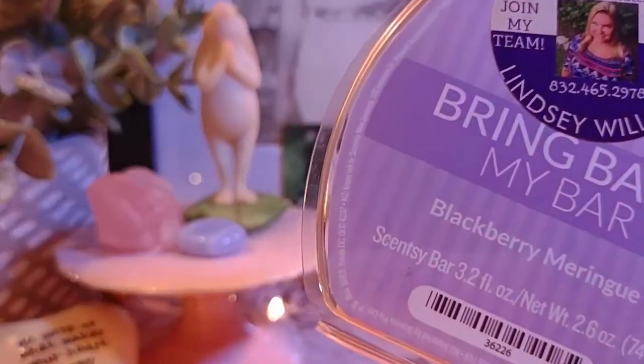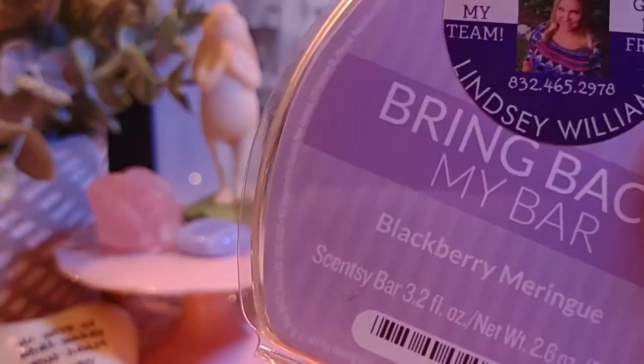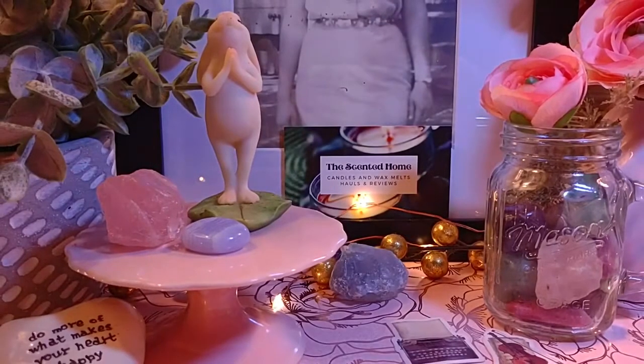Next is Blackberry Meringue. The notes are blackberry, sugared fig, black plum, and a pinch of spice — though I don't get any spice. It's really, really good and very sweet. I get more of a plum and marshmallow vibe, even though marshmallow isn't listed. It's a great performer. Right now during the transition between seasons, after the holidays when you don't know what to melt, this is a great choice.